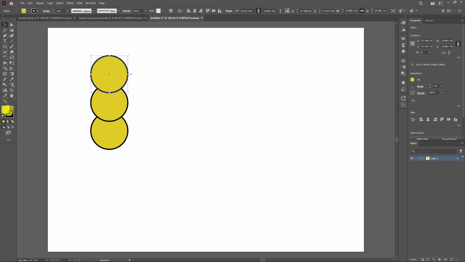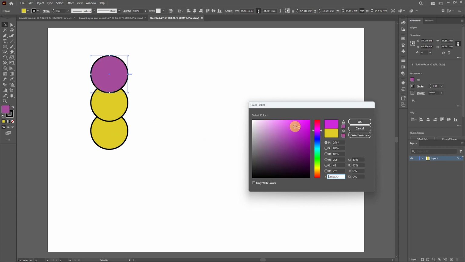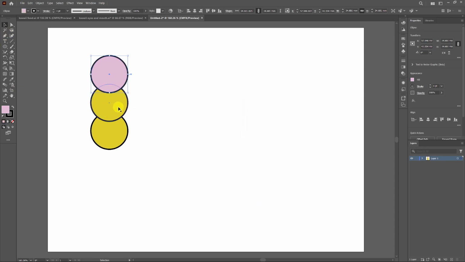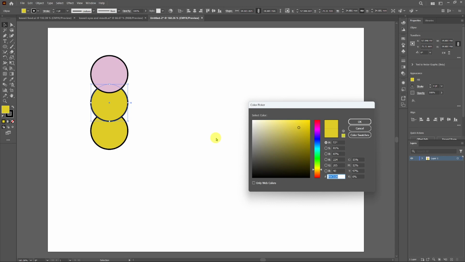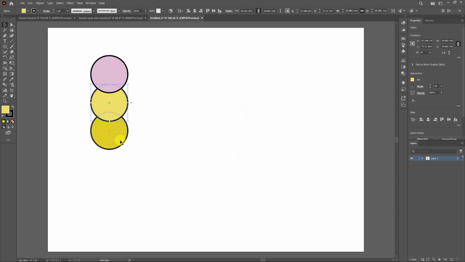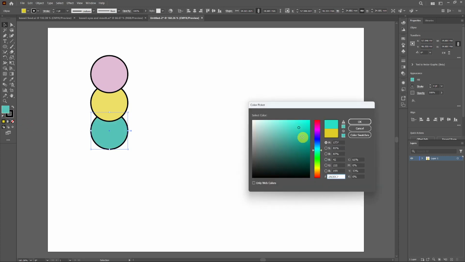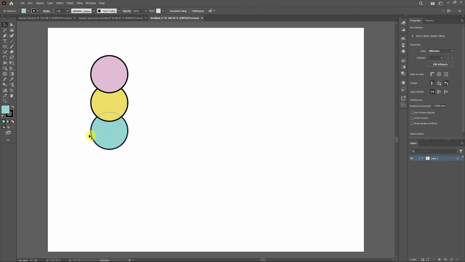Click on the first one. Okay, I'm going to go for a nice pastel-y. Let's go nice pastel-y purple on that one. Yep, that's good. Next one. You know how to do this now, so we should be able to do it really quick. Let's get a really pale yellow. That's nice. And the bottom one, I'm going to go kind of maybe a bit of a blue. Yeah, a nice pale blue color. Perfect. Very simple. There we go.